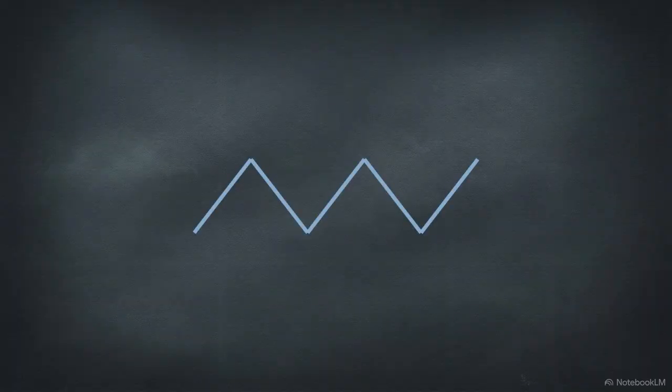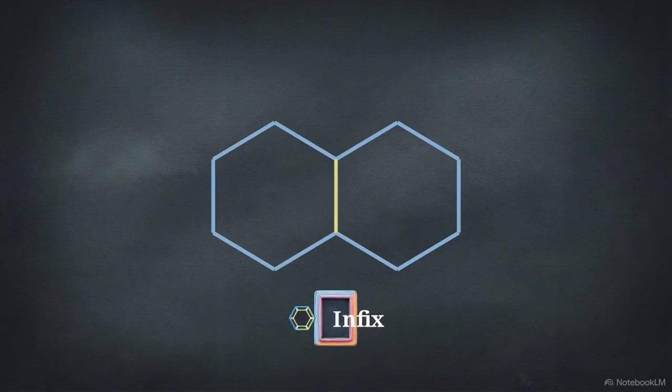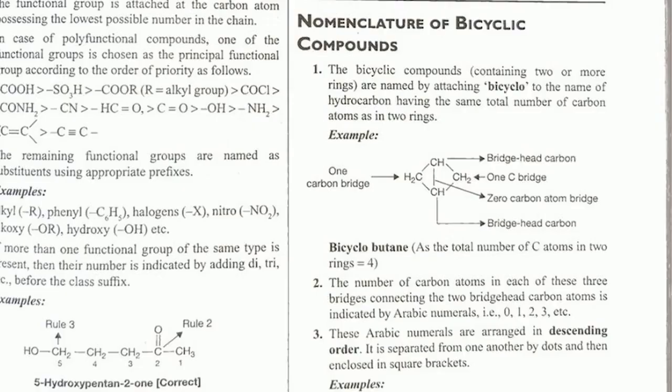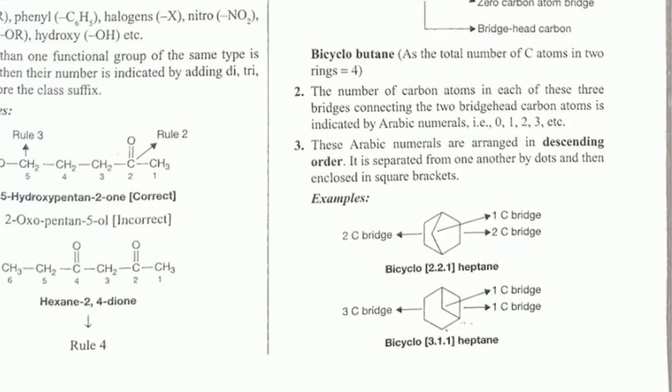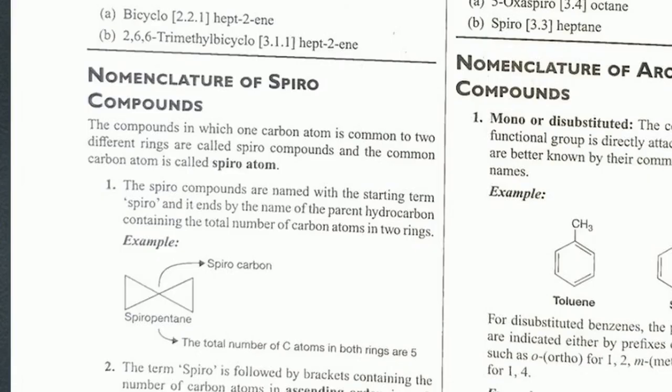Flat chains are relatively simple, but the algorithm has to adapt when carbon skeletons warp into closed loops. When multiple rings fuse together, we activate the infix step. Take a look at this structural diagram. This is a bicyclic system, defined by 2 rings sharing multiple carbon atoms, known as bridgeheads. To number this topology, the path must begin at a bridgehead. From there, you trace along the longest possible bridge to the second bridgehead, then the next longest, continuing in strictly descending order of bridge length. That pathway generates the bracketed numbers in a name like bicyclo-2,2,1-heptane.